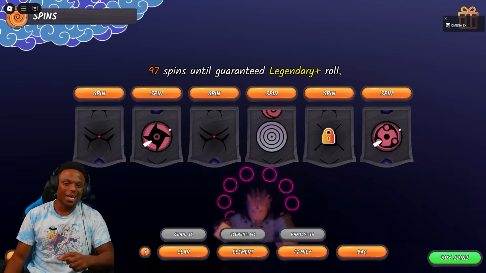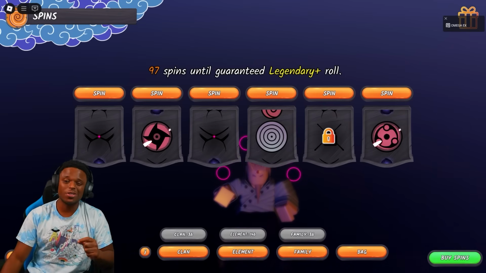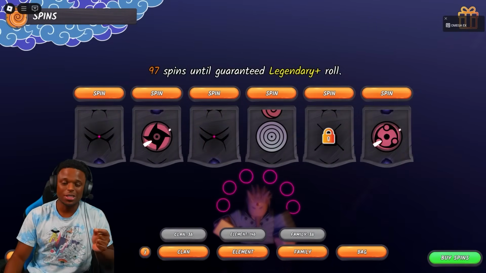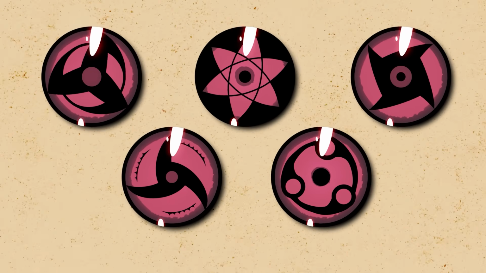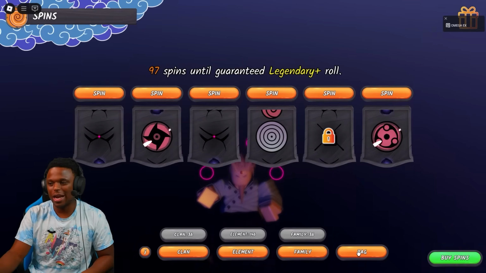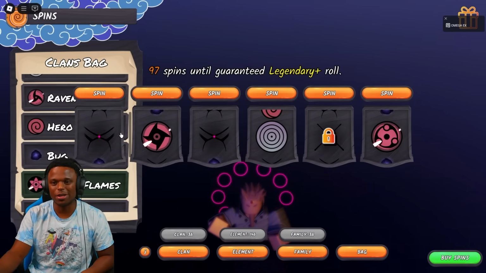The owner definitely got a little check off of me because I spent a total of 20,000 Robux on top of 165 clan spins just trying to get these freaking Uchiha clans, bro. Now, it's only right that I put all the Uchiha clans out. I gotta spread them out. It's gonna look so sick.